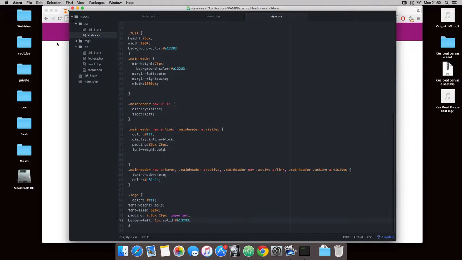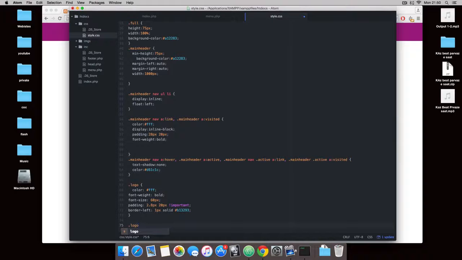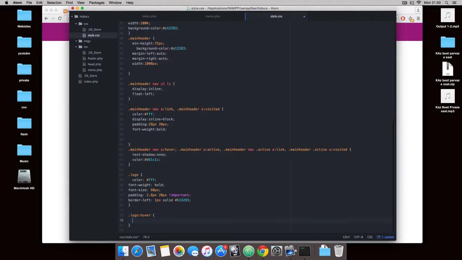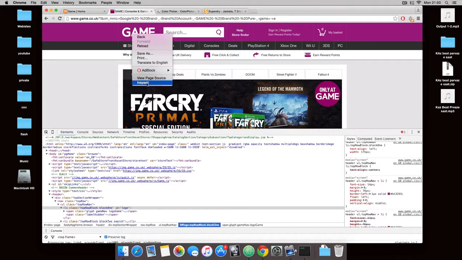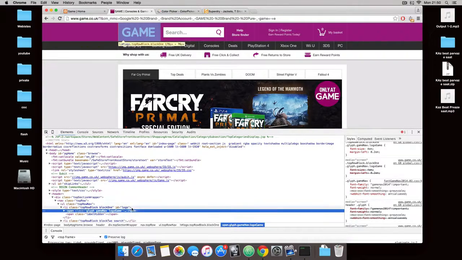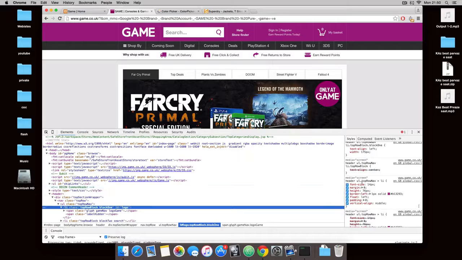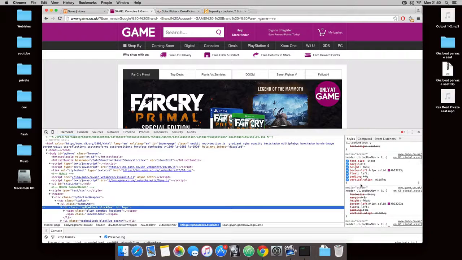What else have we got to do? Because when they hover it, we got different things. So we're gonna go to logo, and we're gonna give it the hover effect. The only thing that's gonna happen when you hover on this one is you're gonna get a different color, right? So we're gonna go back to logo, and we're gonna have a hover effect, definitely.